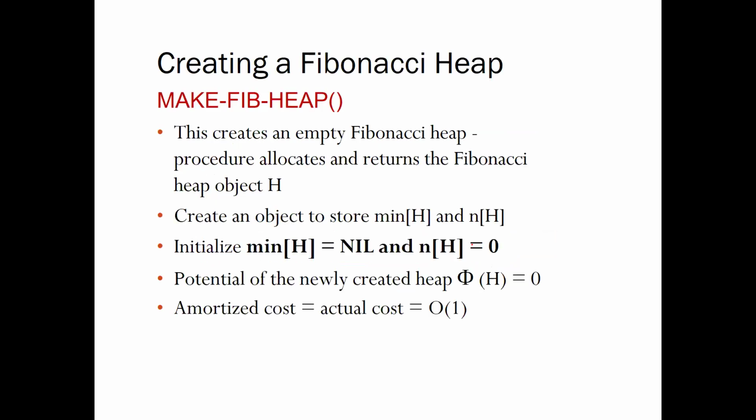So the first one is creating a Fibonacci heap. Let's call the algorithm Make-Fib-Heap. What it does is just create an empty Fibonacci heap and label it, say, H. Now in order to do that, we need to know what is the minimum of H and what is the number of nodes, because this keeps track of the entire heap, not just a particular tree. So for a Fibonacci heap, the global variables that pertain to the heap are basically min of H and n of H. What is min of H?